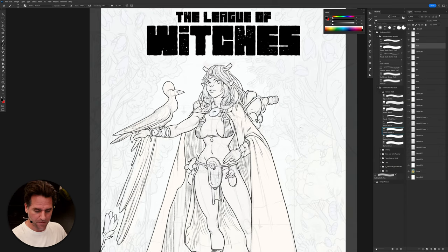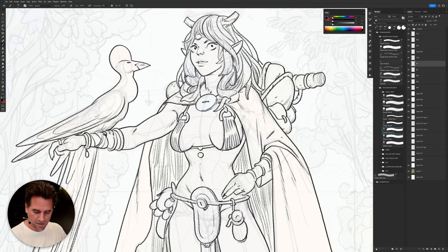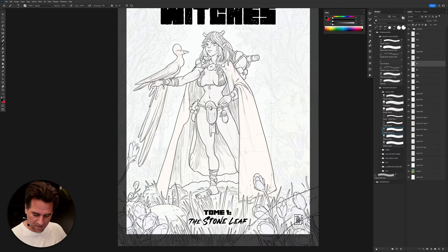Okay, with the background, the most important thing really is to look at, I'm just going to delete a couple of lines here. I just noticed I needed to delete. But a big part of what we want to look at is hierarchy of detail. This is where we take a close look at what we actually want to be in focus. What is actually here in the foreground that needs to be detailed, and how do we relate that to the background? I've still got some foregroundy stuff that I'm going to work up. But you can render every leaf, every little bit of texture on every tree in the background. It's not necessarily going to make things look better because we need to consider hierarchy of detail.